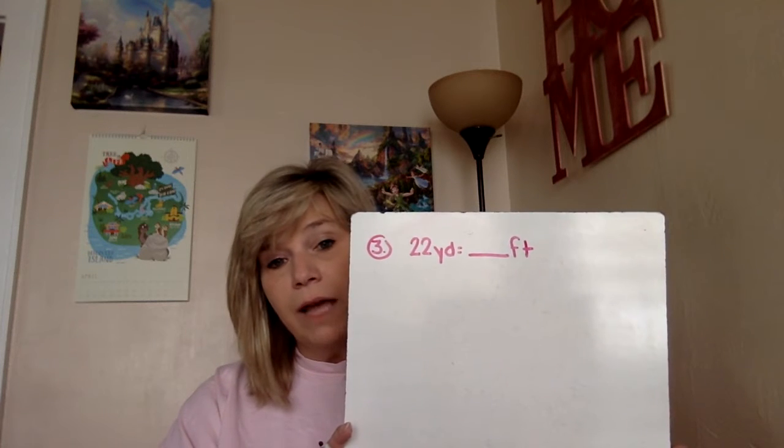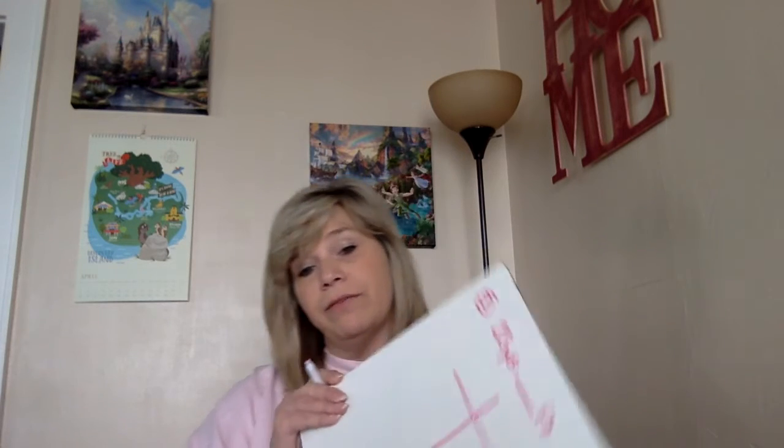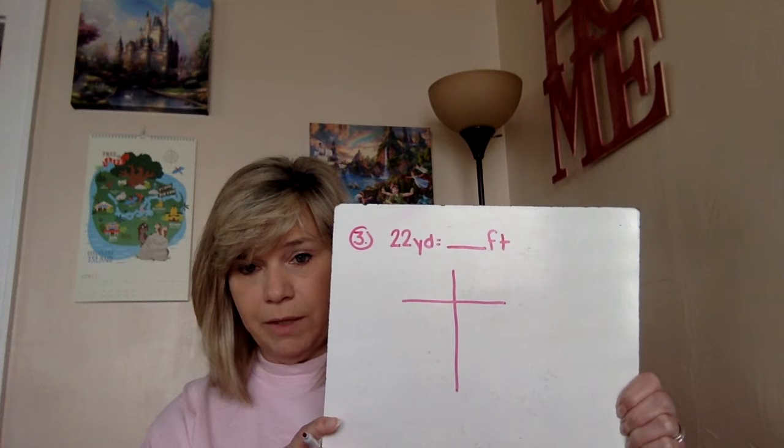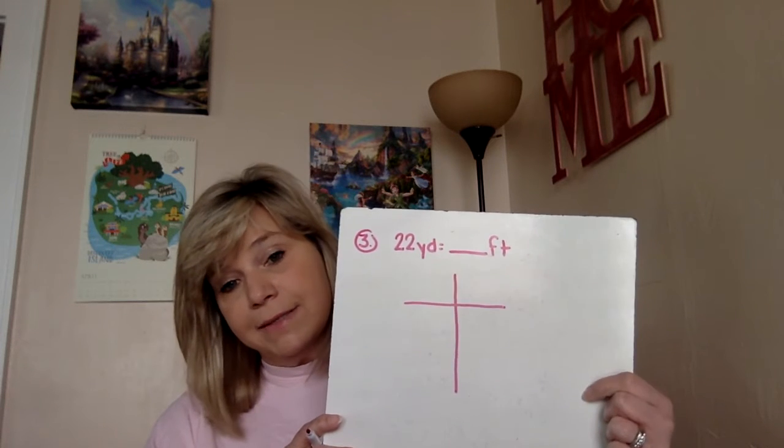Now here's what I want you to do next. I want you to make a T-chart. So watch what I do, and you want to make sure it's exactly like mine. And I'll show you. This is a graphic organizer we call a T-chart. We use it a lot in math and in reading too. So we made our T-chart. Looks like a lowercase t.